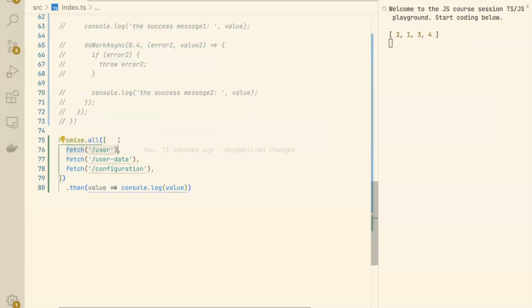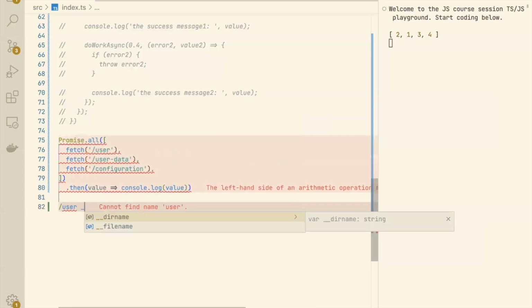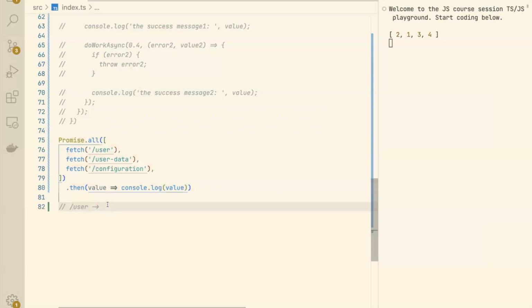So instead of doing this, let me go for a comment here: /user, then /user data, and then request configuration. What you can do is /user, /user data, /configuration. Now, this is the sequential call of the network requests, right?